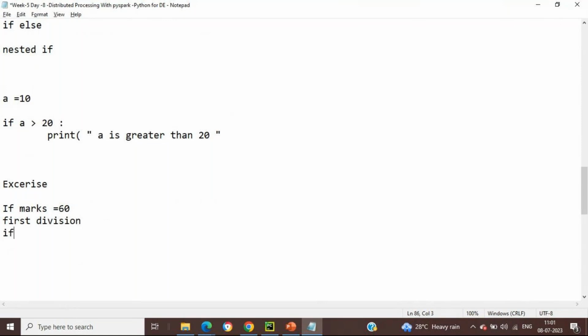If marks equal to 70, then the grade is B plus.